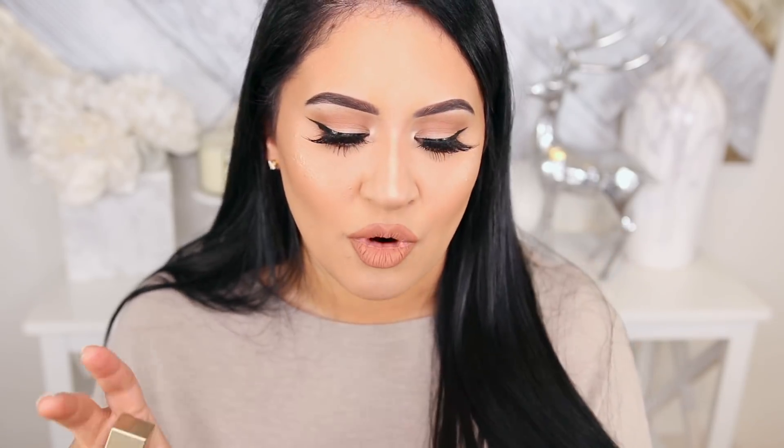And lastly for eyeshadows — it's liquid eyeshadow. This is Stila Kitten Karma, and I also love Rose Gold Retro. These are the Stila Magnificent Glitter and Glow. They did come out with new colors, but I just wish they would come out with more neutral shades — these have so much silver to them and I wish they were more on the golden bronzy side. Nonetheless, this will give you that super dramatic glam look. It's very glittery so you definitely have to use a glitter eyeshadow primer, otherwise you're going to have glitter all over your face. Rose Gold Retro is my favorite because it's just a true rose gold.